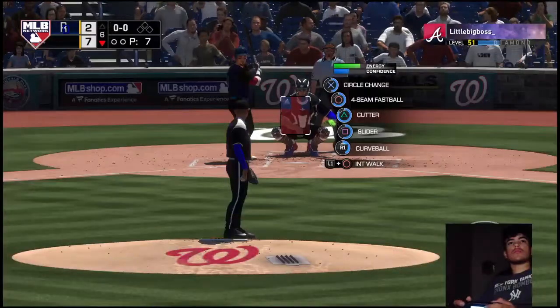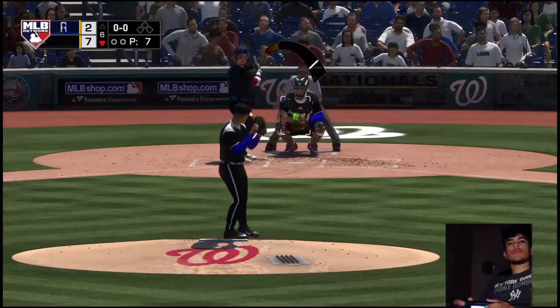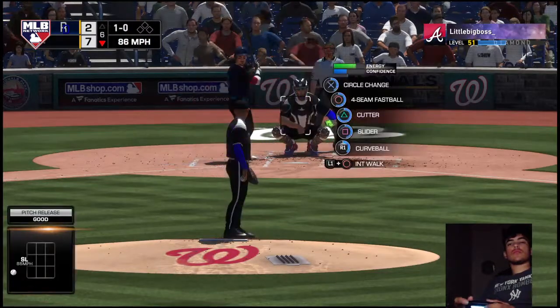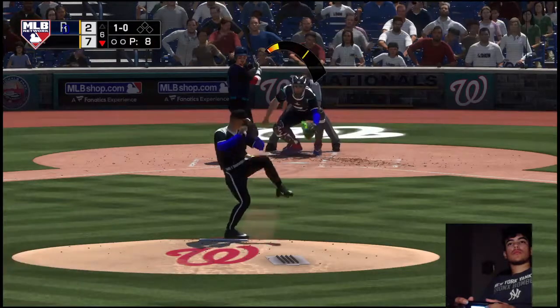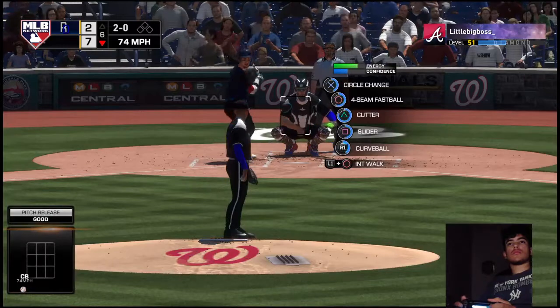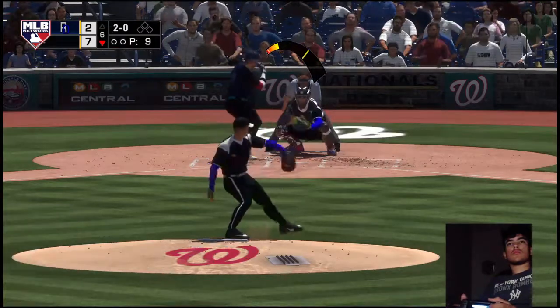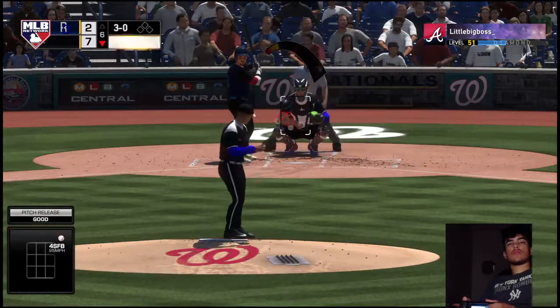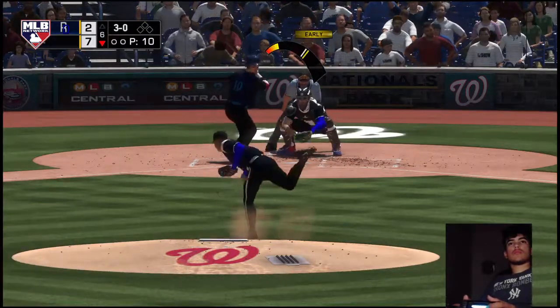Stepping in and ready for another shot, Yasmani Grandal. He'll lead it off as we start the home sixth. Inside with the slider, and that'll back him up a bit. And they won't get him to chase the curveball in the dirt that time, and it's 2-0 now. Well, he's not proving that he can command his breaking ball in the zone right now. And until he does, there's no reason to bite on it.